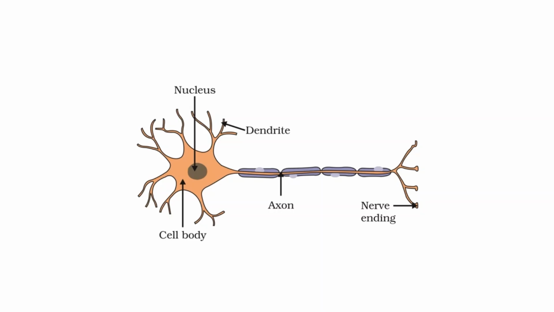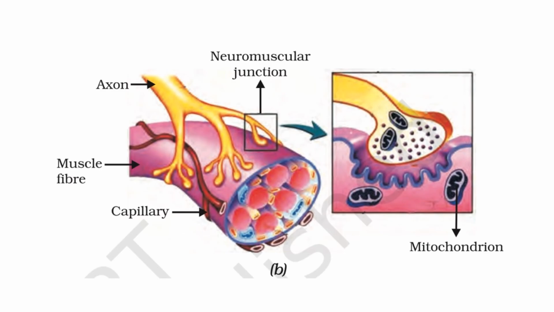Then we learn different materials which are excreted by plants. Next chapter which we learned is control and coordination. The first thing to remember is gustatory receptor which is meant for tasting, that's our tongue. Second one is olfactory receptor which helps to smell, that's our nose. Draw and learn the structure of a neuron. And remember what is the function of a dendrite. It's to receive electrical impulse and transfer it to cell body, and the axon, which transfers the electrical impulse from cell body to the adjacent neuron. Learn to identify the diagram of the neuromuscular junction, where an electrical impulse is transferred from a neuron to a muscle.